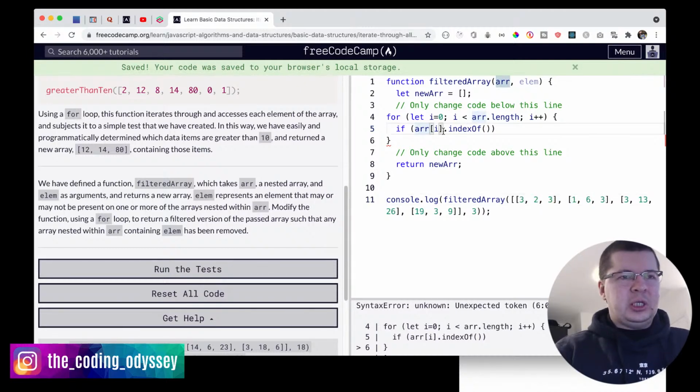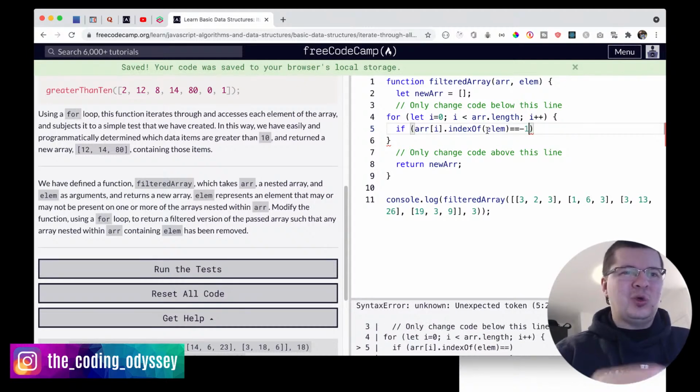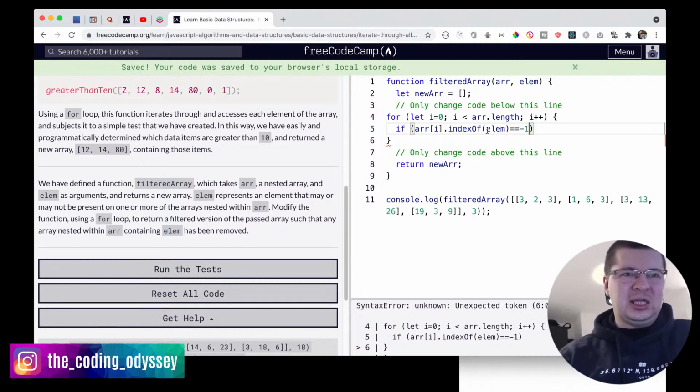So we're saying if the current array, which is at array of i, and we're calling indexOf element on it, we're basically checking to see if element is inside. If indexOf element equals -1, which means it doesn't exist in that array, then we want to keep that array.